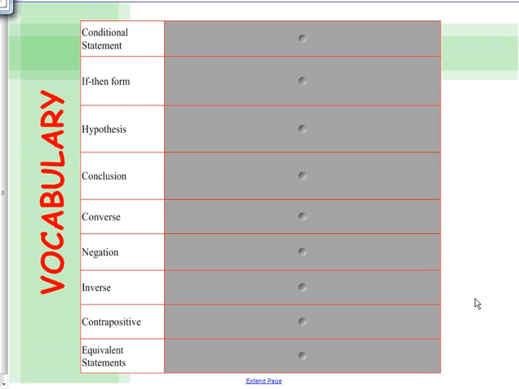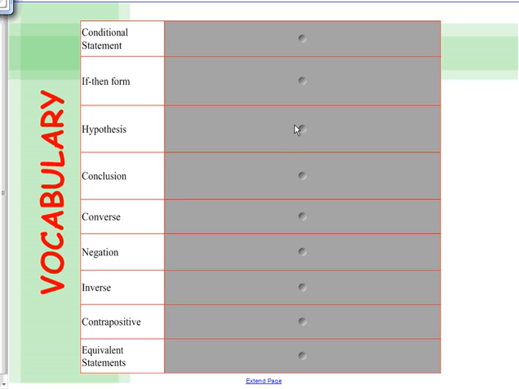So, first thing that you should notice as you're looking at this lovely page is you should actually recognize a lot of this information. So, we're just going to go over some of the old vocab words that you should have memorized by now. All right, and then we're actually going to build on those.